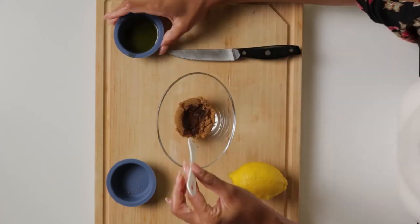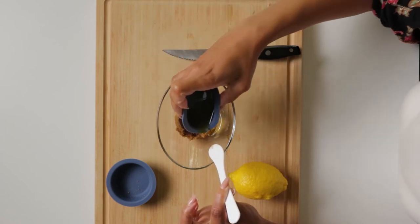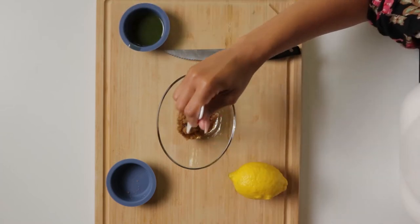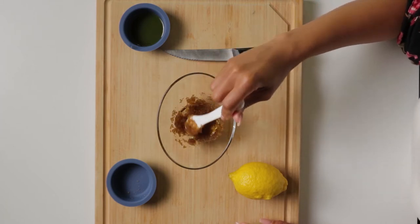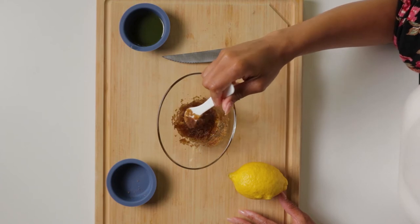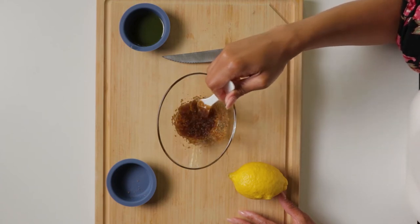So we're going to need a little bit more of this, so let's add a little more. We're going to use just enough to make sure that we are able to mix it with our sugar. If you need to add more because it's not really how you desire, just add a little bit more. I'm going to allow mine to be a little bit grittier because I like that extra scrub feeling. It always feels so good when I rinse it off.